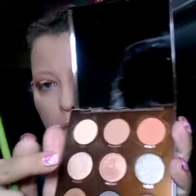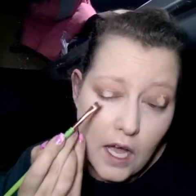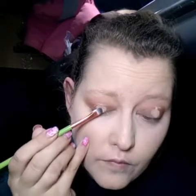Okay. So we have just a little center part cleared out. Then I'm going to use that same packing brush to wipe a little bit of that concealer off, and we are going to go back into the Brown Sugar palette here, and we're going to use Auburn, which is here in the middle. It's kind of a shimmer shade. We're going to place that right on top of that concealer.